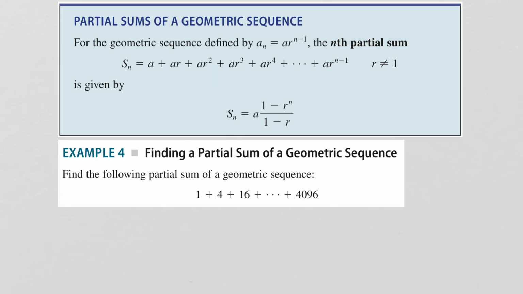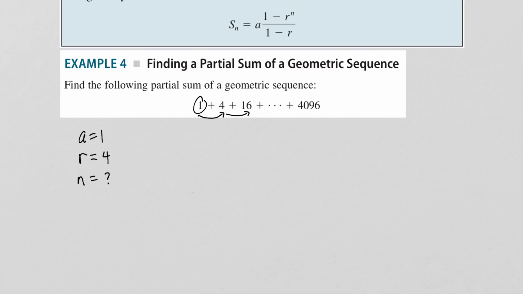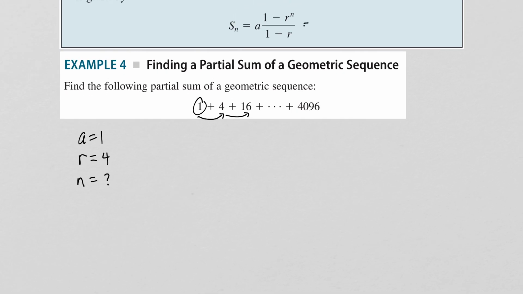So in our first example here, we are finding the sum of the series you see here. We can see that the first term of this is 1. The common ratio r is 4, right? Because we are multiplying by 4 to get from one number to the next. The big question is, what is the value of n? How many terms are we adding up? We need that in order to use our formula here, which remember I prefer using this formula. So how many terms are we adding up?